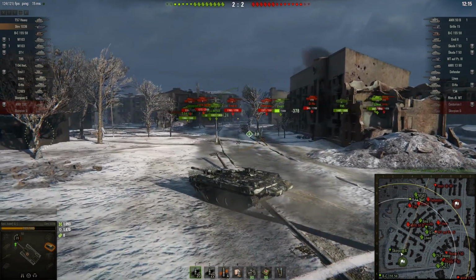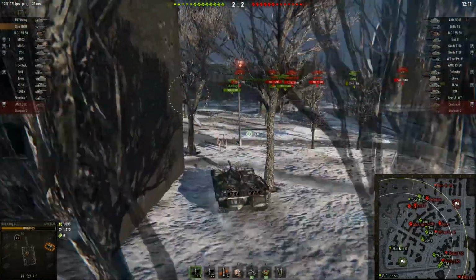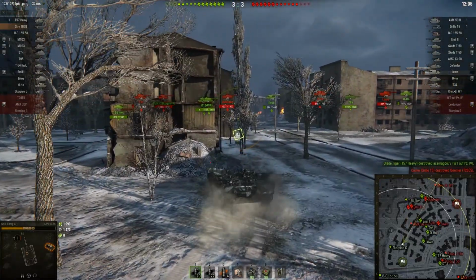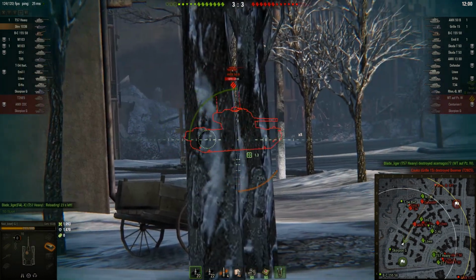So at this point, I'm looking at the minimap, and the enemy 50B is kind of pushed through the middle of the map pretty aggressively, and I also saw there's an Emil 1 on my team who's kind of in an isolated position and needs a one-shot. So I'm expecting that the 50B will try to kill that Emil 1, so I want to set up in a position where I can catch him as he's trying to do that.